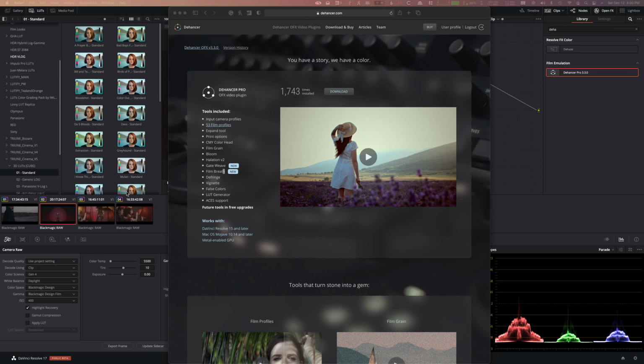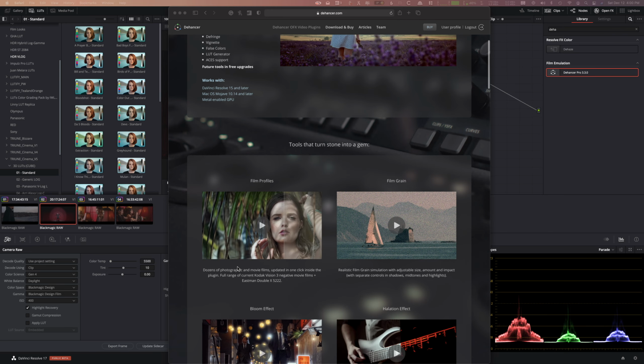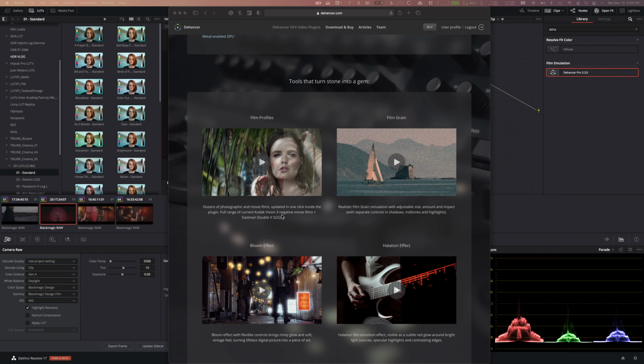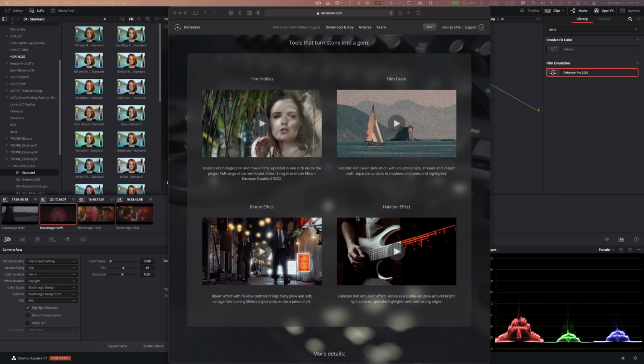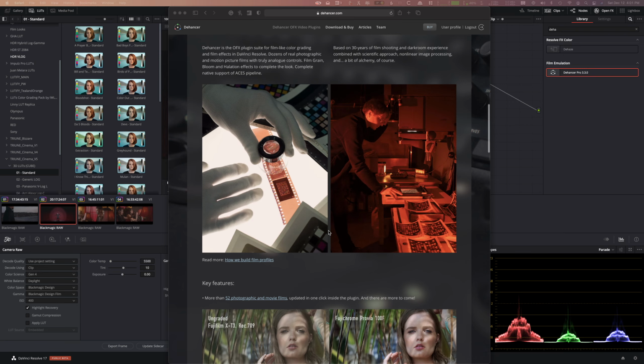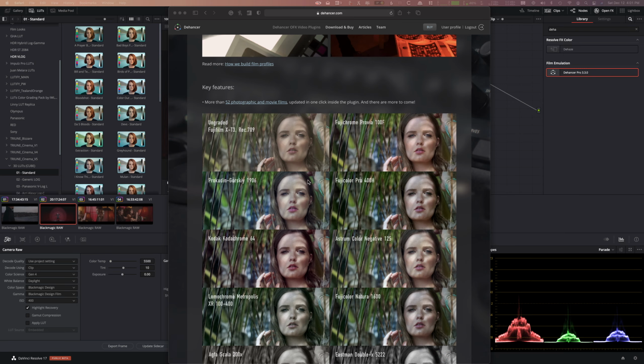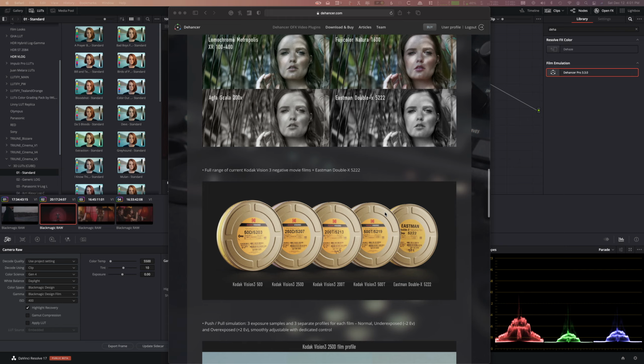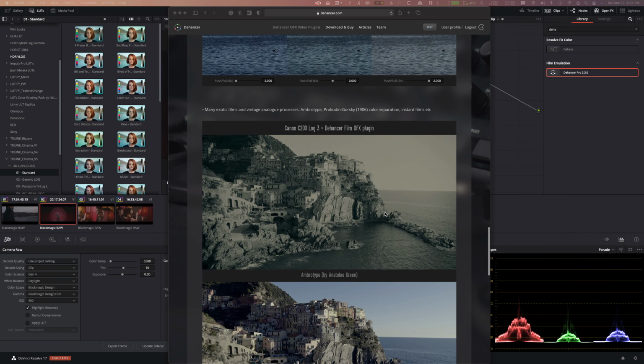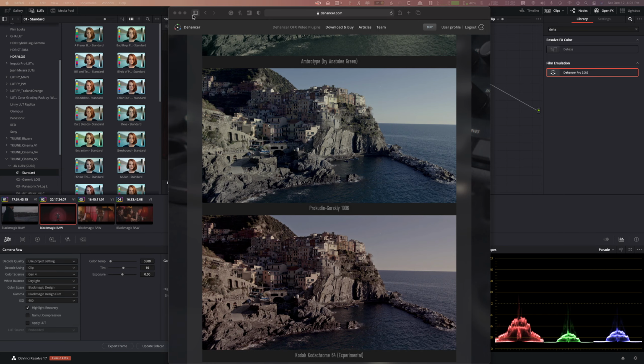So again, what it is basically is a film emulation plugin. It does everything from different film stocks to film grain. And one of the big two things that I saw was the bloom effect and the halation that typically happen with film lenses, film cameras and film stocks, that obviously you don't see on digital very often. So the fact that these two are in there, and we'll talk about those in a little bit, is really huge. And there's some other stuff too. Obviously, they've done some really key testing. There's a ton of different film stocks we'll talk about in a minute. And yeah, there's some really, really cool stuff involved. So anyway, let's jump into it.